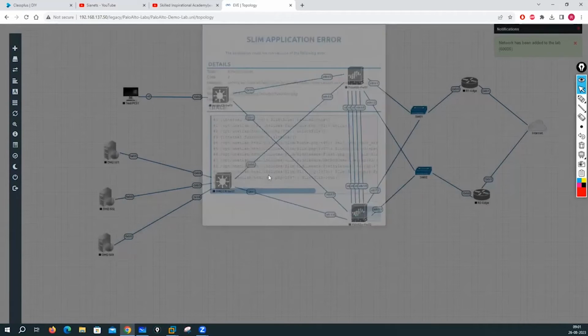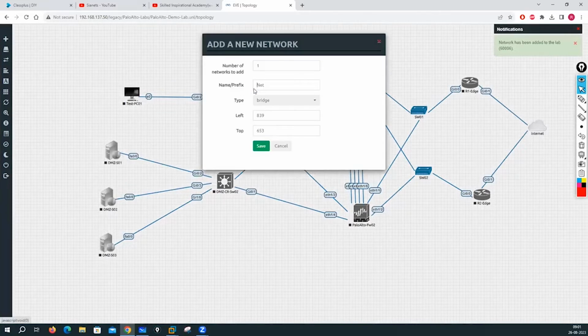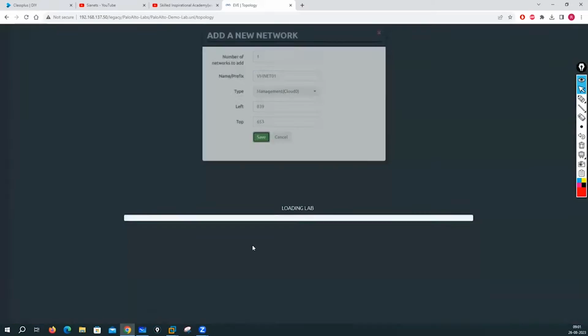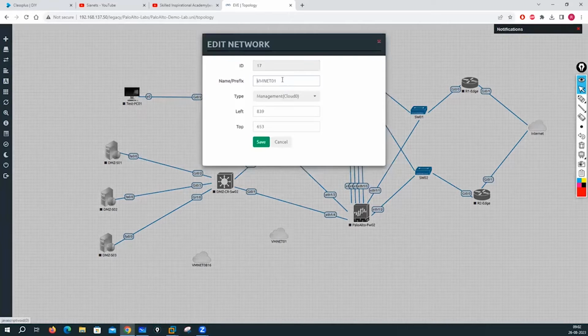Sorry, management VMnet 8. Edit VMnet 8.